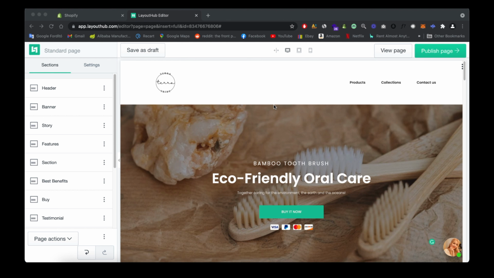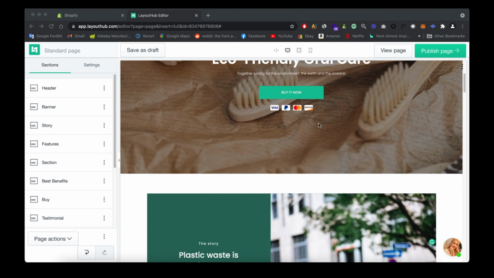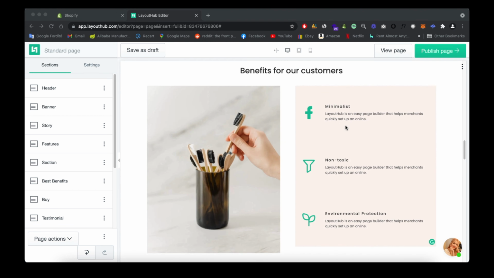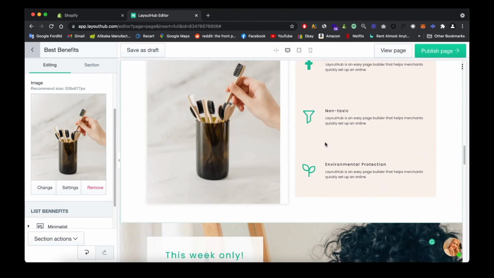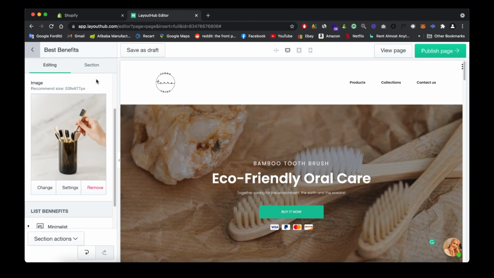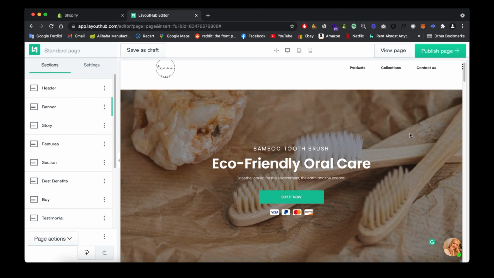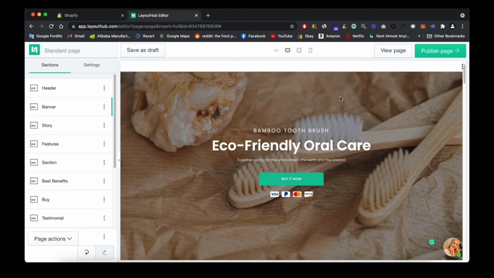So as our page loaded, you can see it's a really nice layout here, so we can basically edit everything in the page as we want. So basically this picture is quite good, but obviously we need to change the picture, change some text here.